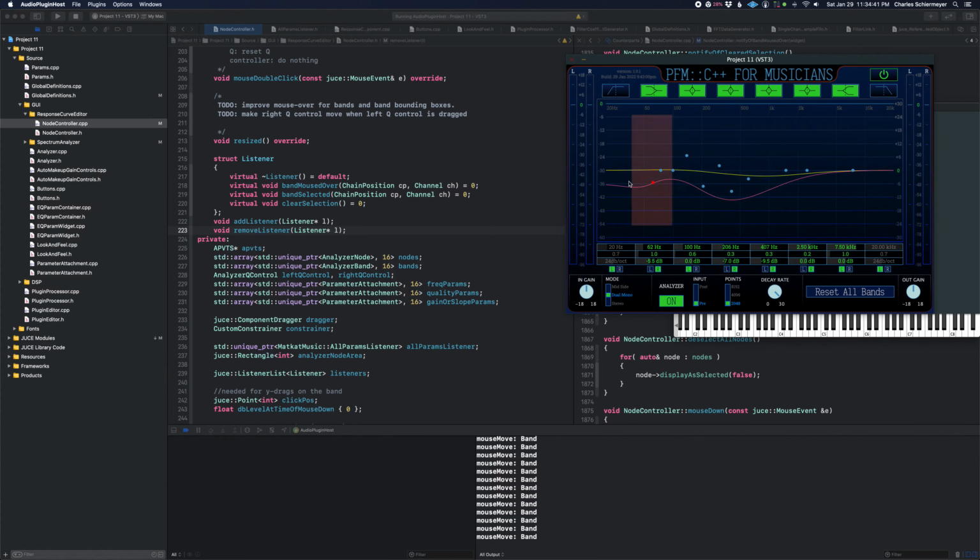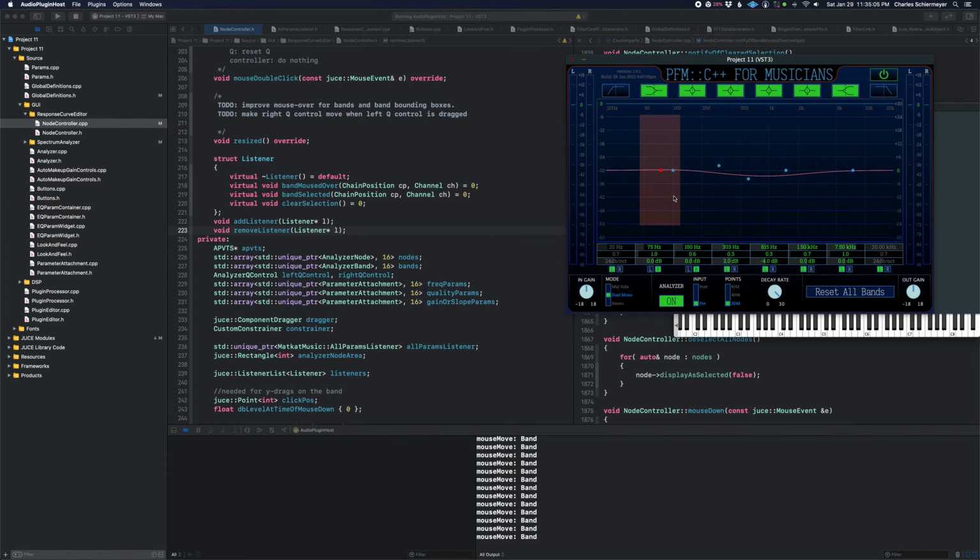All right, the storage of all of these things. These are all stored as unique pointers in the nodes. There's an array of 16 nodes because you have 8 bands, and if you're in stereo mode, you only see 8 of them. If you're in dual mono mode, you see 16 of them. There's 8 bands, times 2.